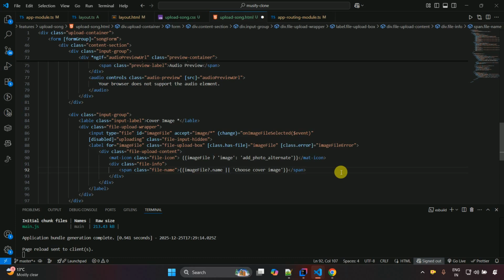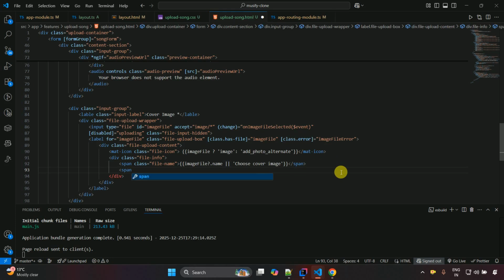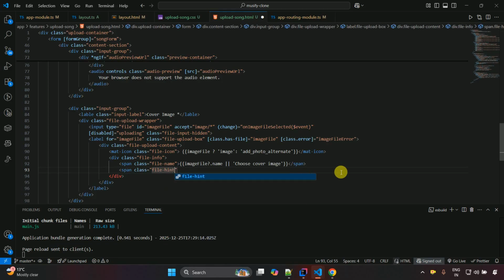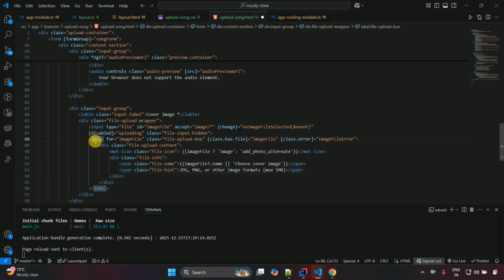And after that span class file dash hint, and then close this one, and then JPG, PNG, or other image formats and max 5 MB. So this message we want to show to the user, and then our label part is also completed.